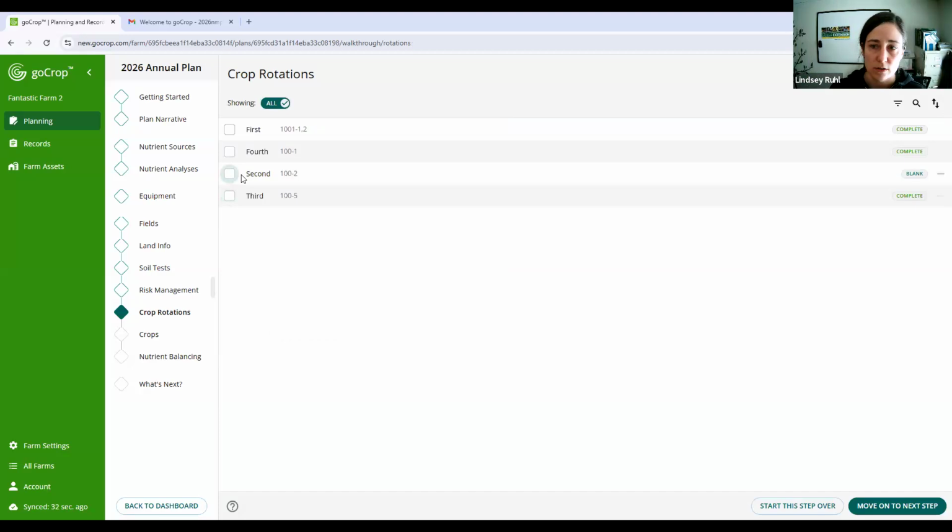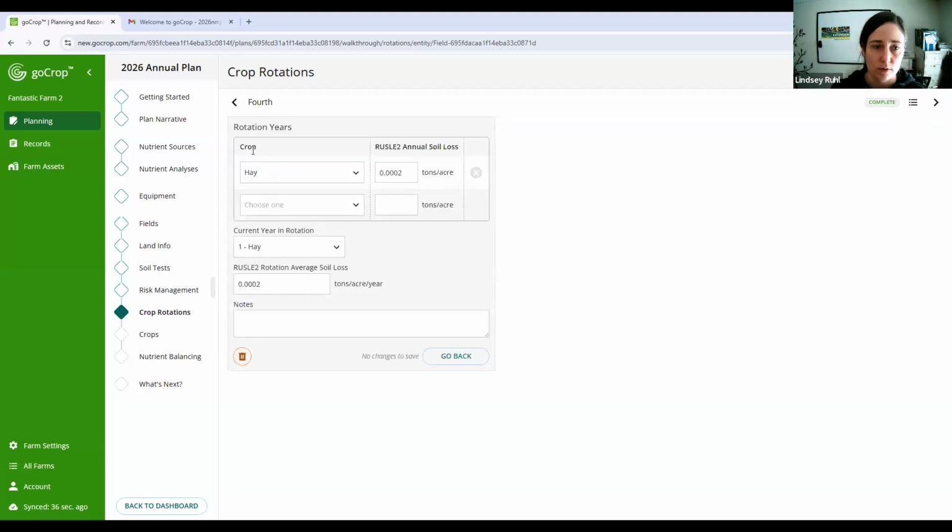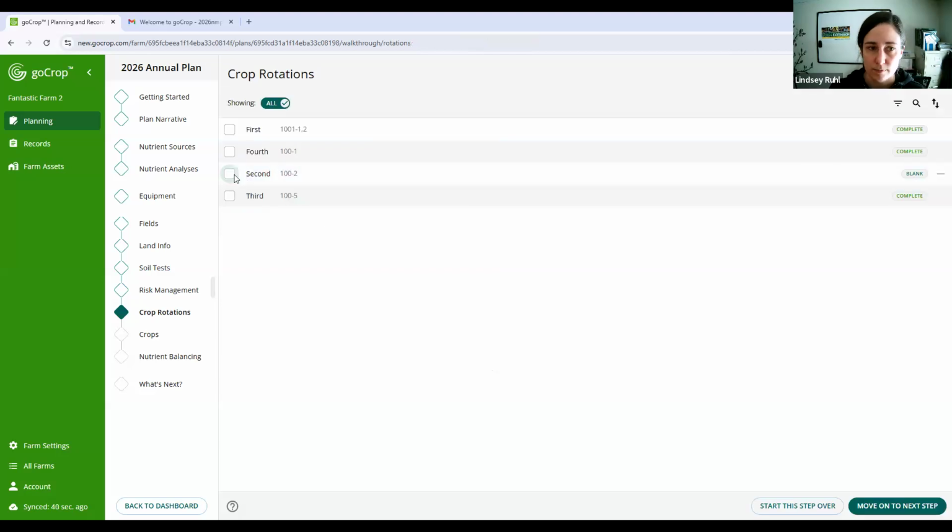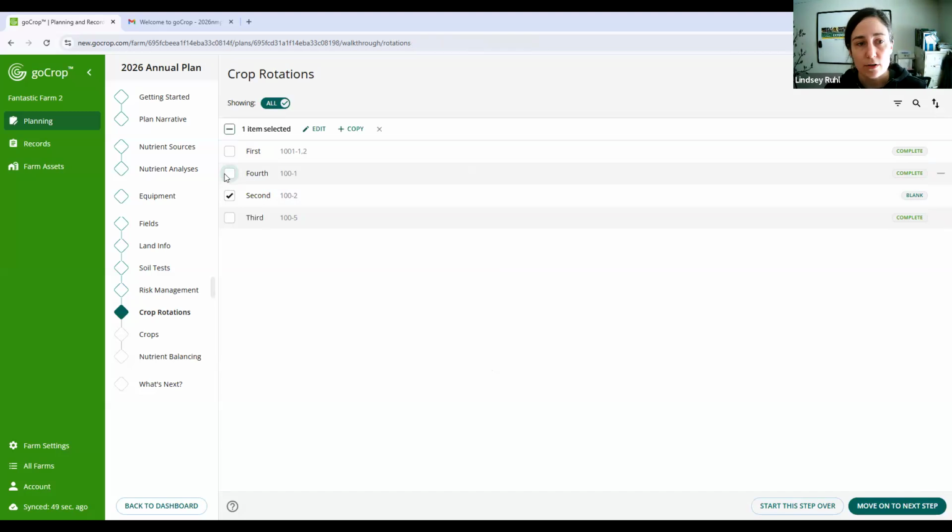So if you entered here in our fourth, I've got continuous hay here. And my second also has continuous hay. Maybe I had 3 other fields that have continuous hay with the same loss values. This is another great example to use the copy function.